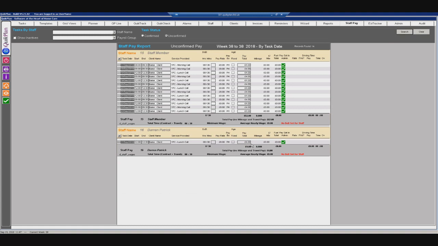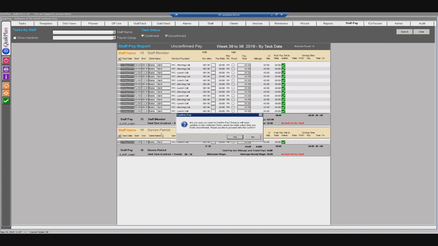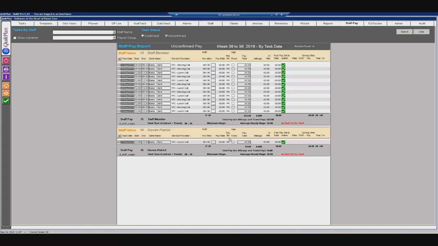Now we will explain a little bit more about the mileages and the driving time on the next webinar, but to start with, this is how you can generate your pay. To confirm your pay so you can generate reports, you've got the green little tick on the left-hand side to confirm staff pay. By doing this, it will actually fix the tasks on the task manager, so people can't make changes to the calls or swap the staff members, because we've confirmed and run your invoices, it puts a little lock on.